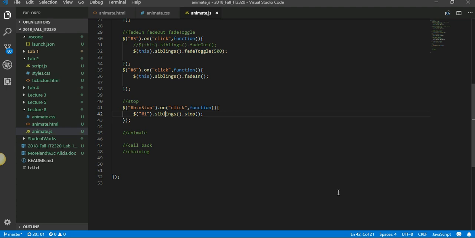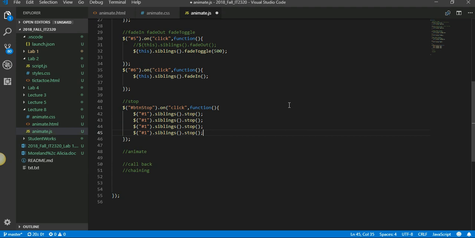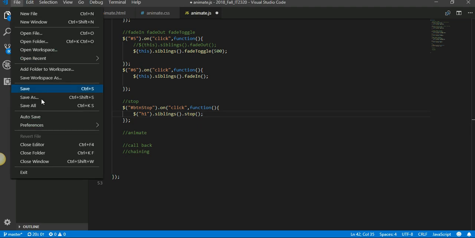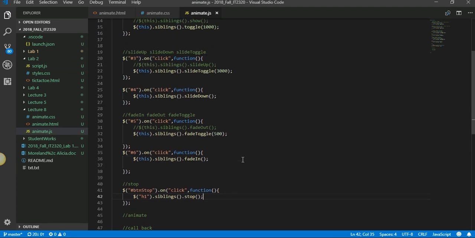So anytime you want, if you want different elements to be stopped or all animations to stop, then you can do all other ones also here. You can even say this H1 sibling start stop. So you can query by all H1 elements, and if they have any animation, you can stop them all. So let's make this all really slow. We can test this out.